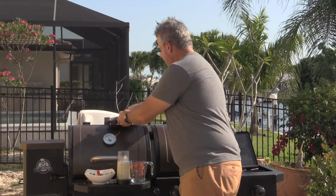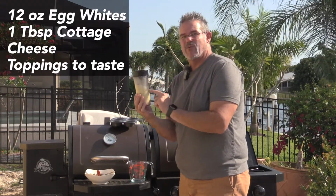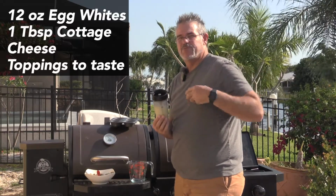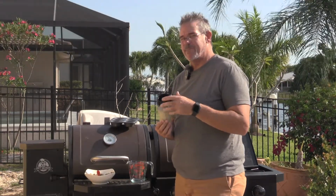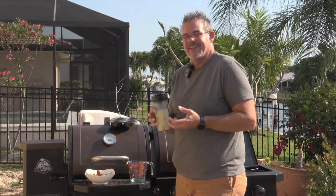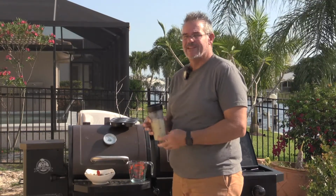I have 6 in a tray, and that means I just put 6 ounces of egg whites into a little blender. I used a blender because I have found that if you blend it just a little bit, just aerate it a bit, they get lighter and fluffier, and they accept more of that smoke flavor. They also help to suspend the ingredients we put in, the onions and mushrooms, up inside of it. They don't all just immediately sink to the bottom.